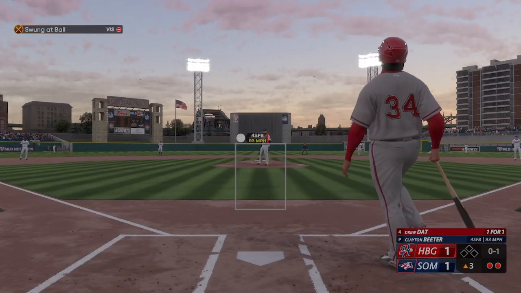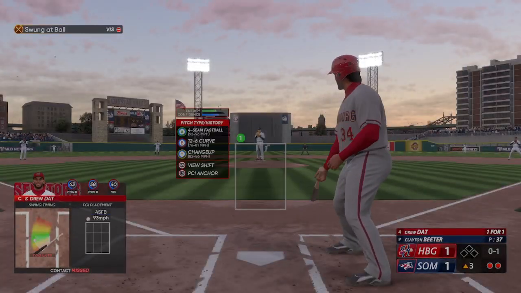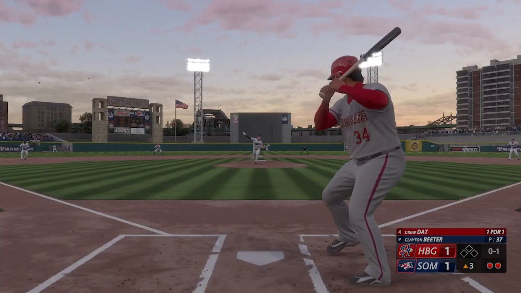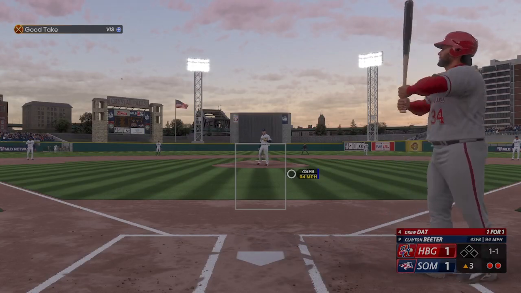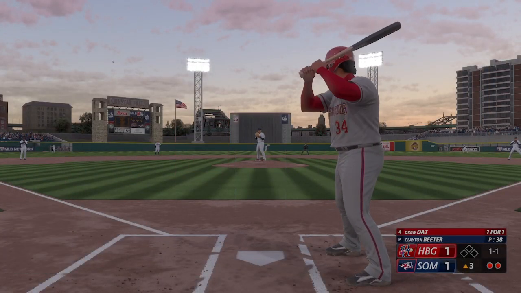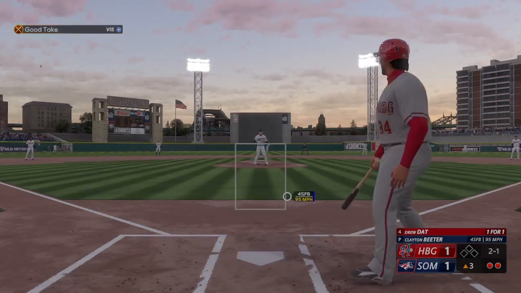Swings through that one, 0-1. This guy's usually not one to chase pitches off the plate, but he did there. We'll see if he can tighten up his zone a little bit. Next pitch misses inside, and that is ball one. And here it comes. And another ball.